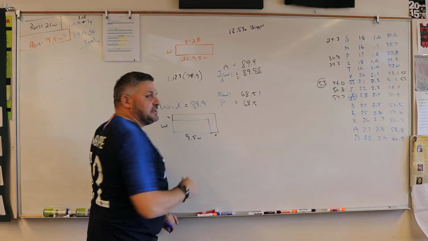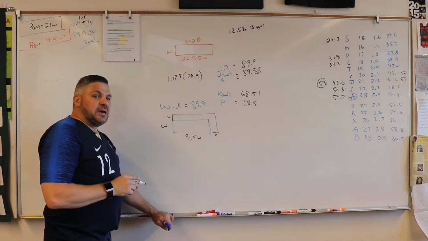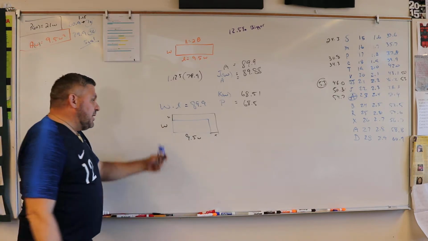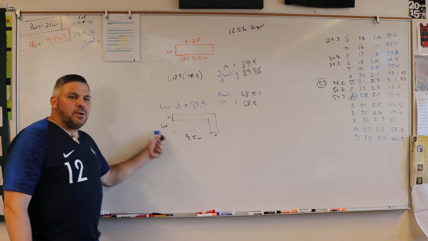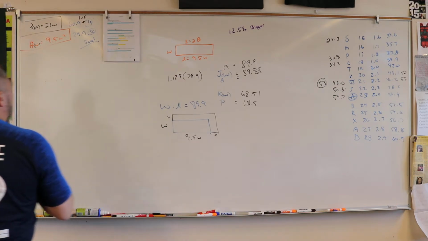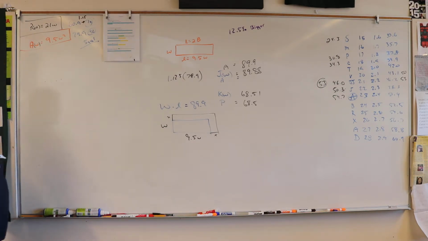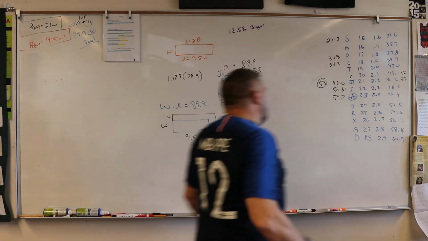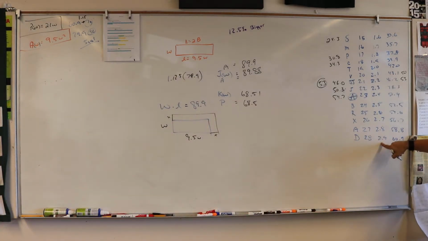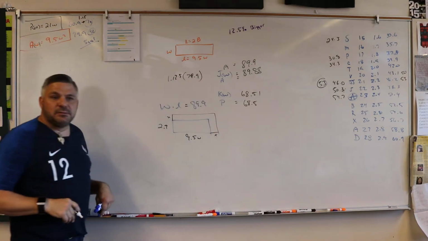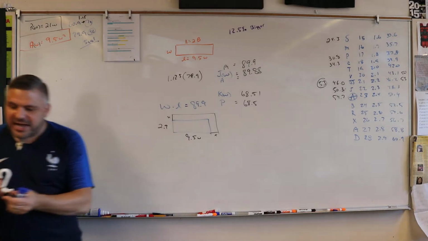So in this case, we're going to have W plus X. And in our case, what was our W? What were our numbers? Wait, do you remember what my numbers were? I don't remember either. Oh, I have them over here, thank God. Okay, 2.9 for my width. So this was 2.9, and this is 2.9 times 9.5.